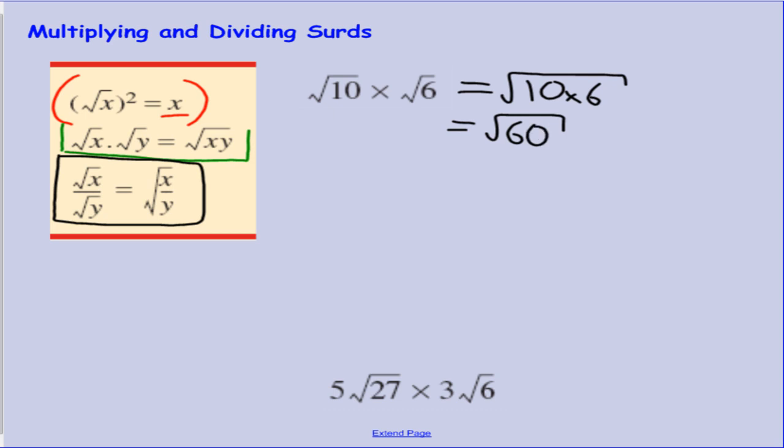Now that seems simple enough, but that isn't going to be the most difficult part of these questions we're going to be doing. Once we have performed the operation, we then need to go ahead and simplify the surd. So as always, we need our little assistors to help us in simplifying surds. What are we up to? 6 squared is 36, 7 squared, 8 squared, 9 squared, and 10 squared, and that's about as good as we need.